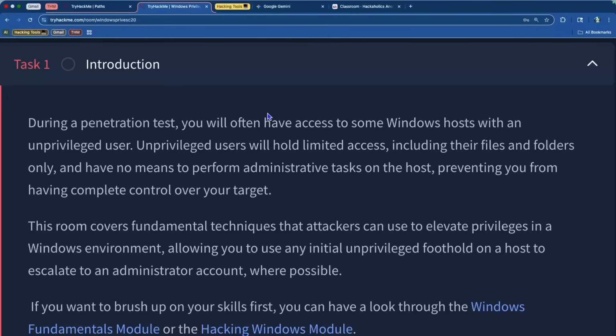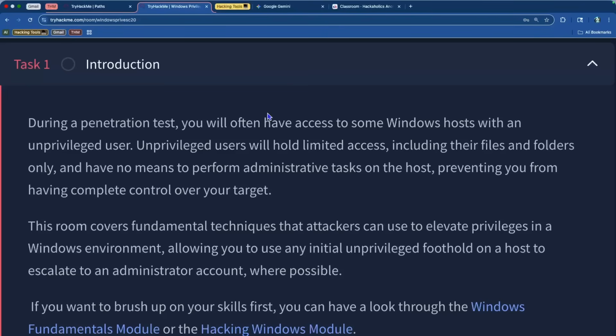But for the most part, the next few tasks inside of this room, I'm just going to go through word for word because I want to make sure that you understand what the instructions are in case you're actually going through this room alongside me and you want a complete breakdown of every bit of instruction that they give us. And also to make sure that I personally don't miss anything, because I do want to hopefully get through this entire video recording session in less than 3 hours. The last 2 inside of the privilege escalation module took me more than 3 hours to record, and it was painstaking and very grueling. So I'm going to try to see if I can do this in record time, so to speak.